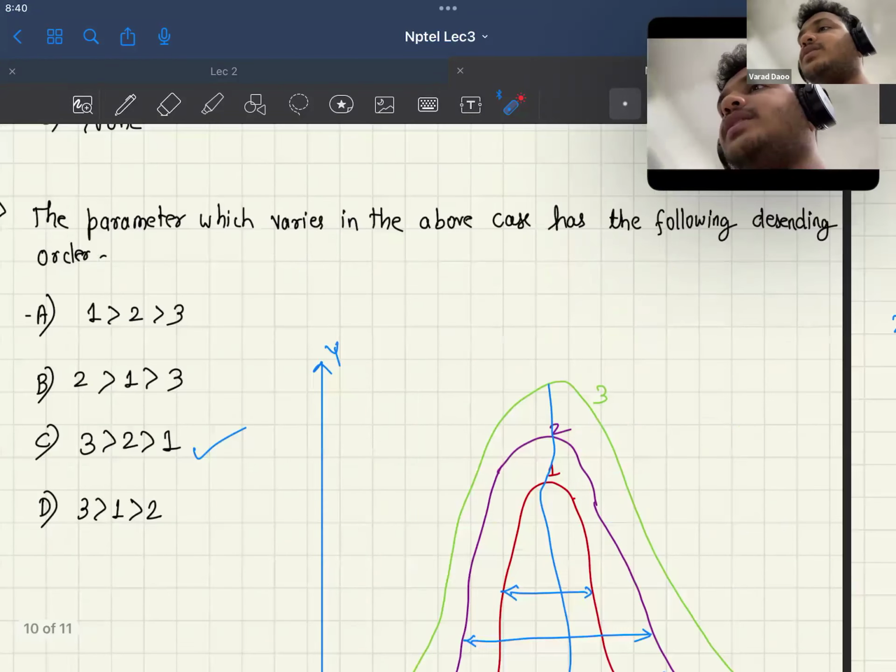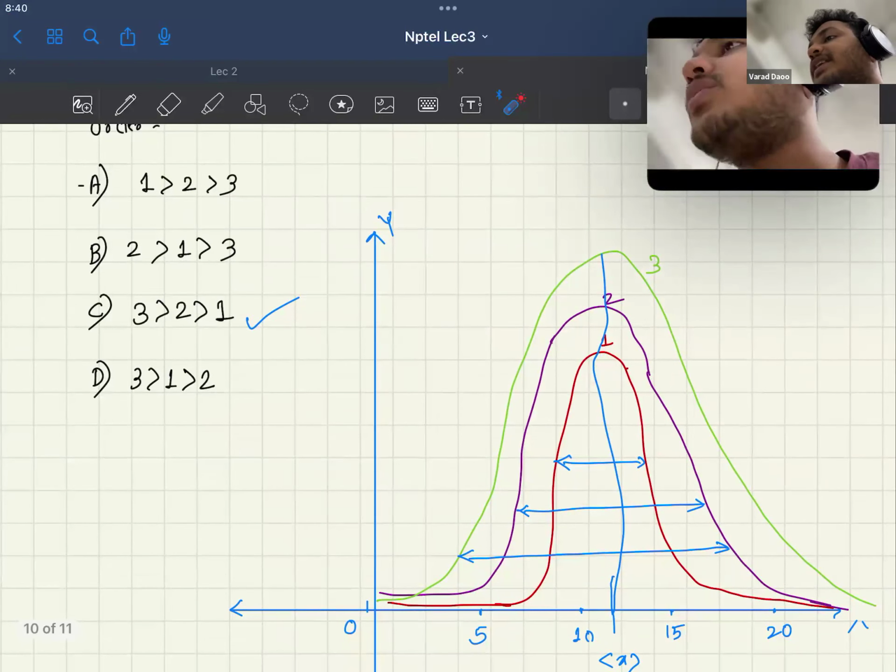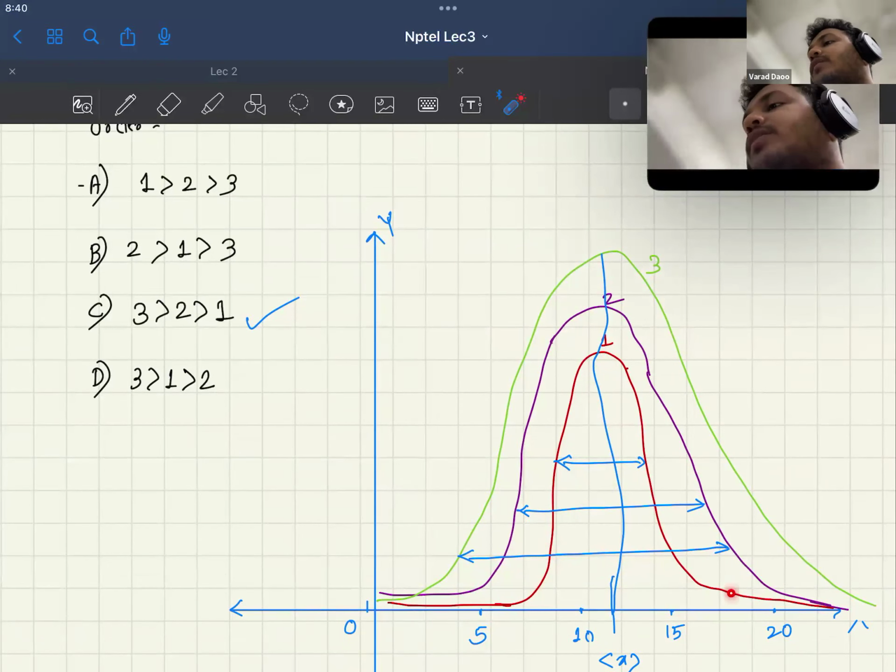One interesting fact about this Gaussian curve is that when you take the area under this curve, it should all come down to 1. Why? Because this is nothing but a probability distribution. So when you take this area, the summation of all the probabilities should be 1. That is the area under this curve.